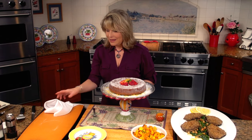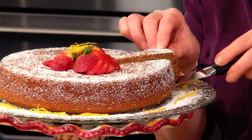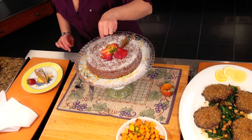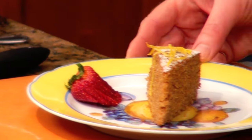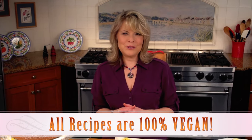Now my lovely lemon cake — and it truly is lemony and lovely. I'm going to cut myself a beautiful piece — not too big; you can always have a second piece. I'm going to serve it with a few little strawberries on the side and garnish it with a little bit more of this beautiful lemon zest. Nice and light — that is out of this world. So moist on the inside, with that little crispy crust, that confectioner's sugar on the top, and that beautiful lemon zest. So quick to make — I know you're going to love it. I'd like to thank you so much for joining me today. I hope that when your neighbors come over for dinner, you're going to consider preparing these recipe winners. So until next time, be happy, be healthy, and be well — from the Jazzy Vegetarian.